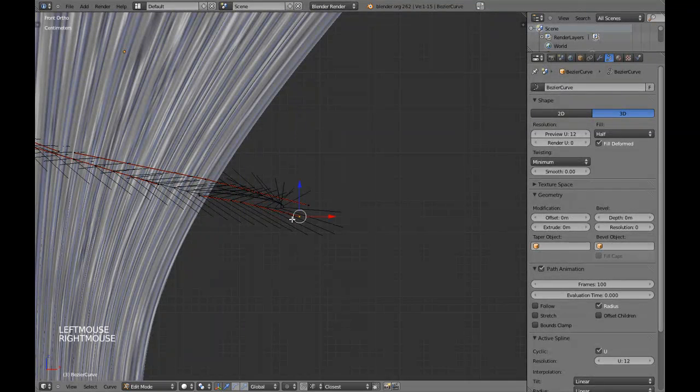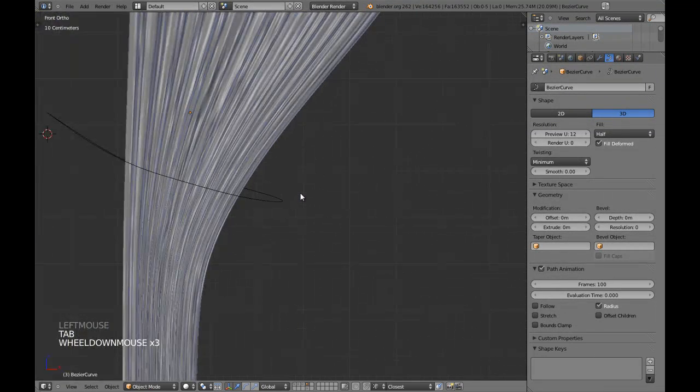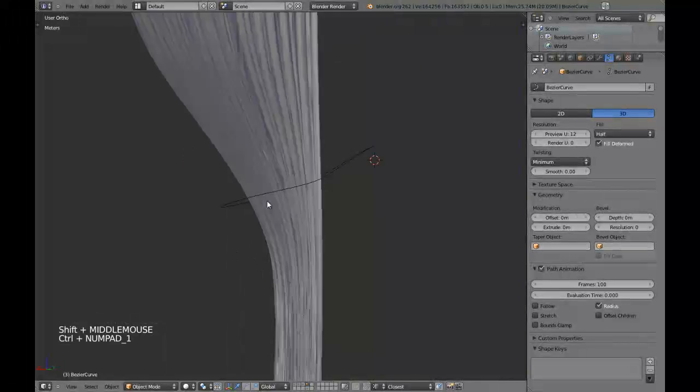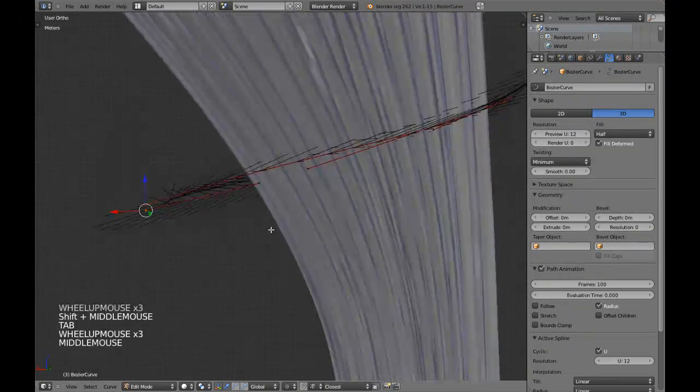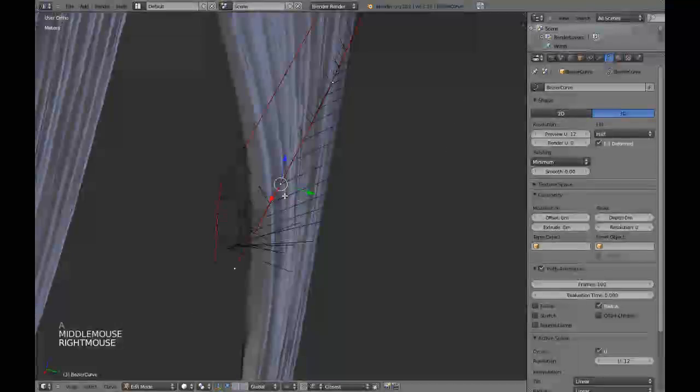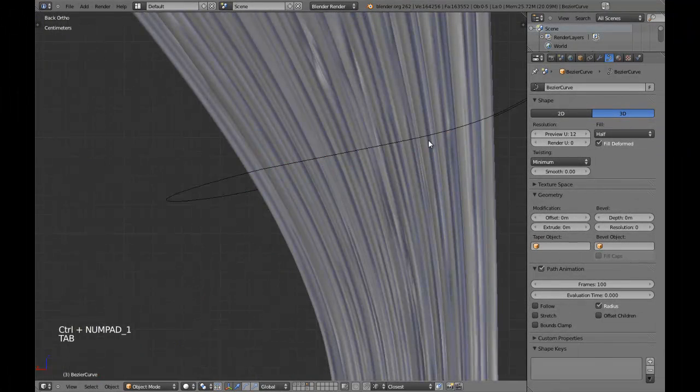We are almost there. Front, let's check back. Okay, we have some work to do with the back.